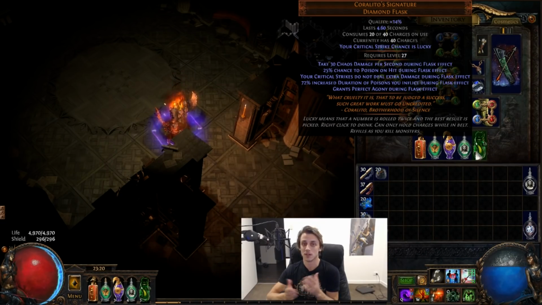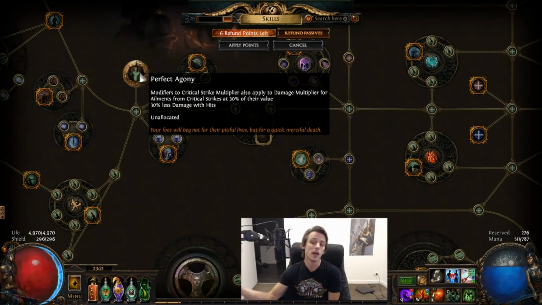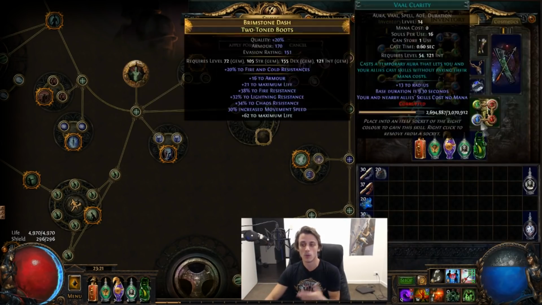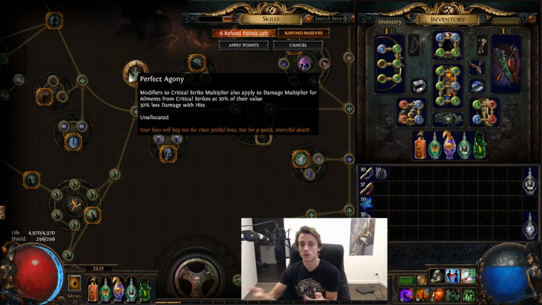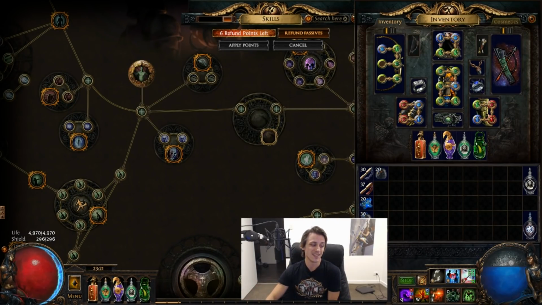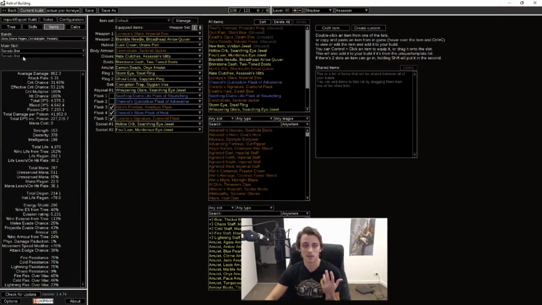To your poison duration is a very big amount of extra poison damage in the long term, and then it grants perfect agony during flask, which means you don't have to get perfect agony anymore. So it just saves a few points, and it still applies your crit multi and all that to your damage over time. The whole negative effect of your critical strikes do not deal extra damage basically doesn't mean anything because you don't deal extra damage with those anyway. Your front loading is worthless, but it does still apply that multi to your actual damage multiplier in the form of perfect agony.